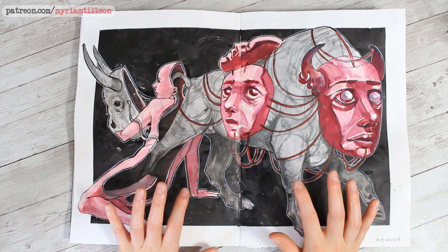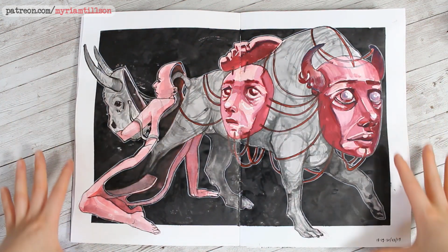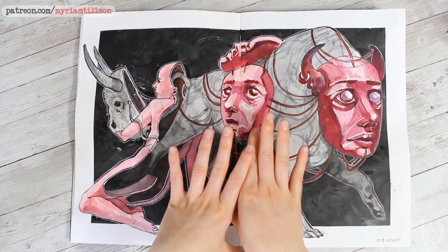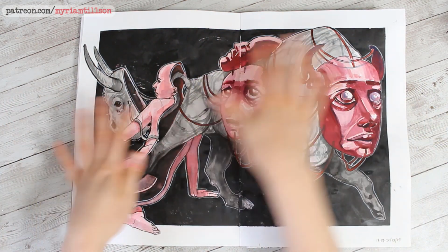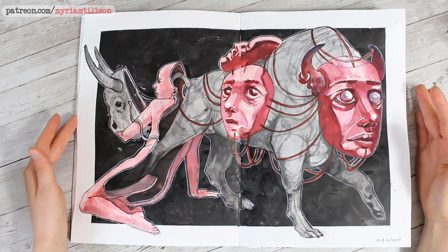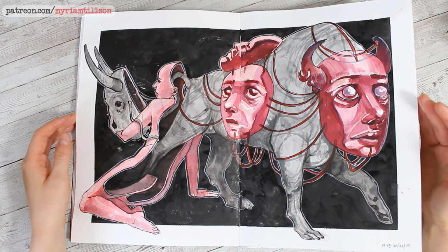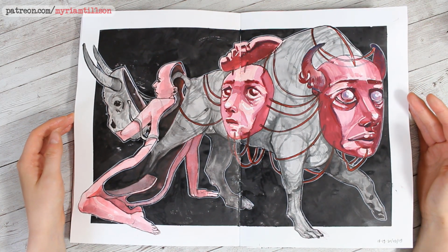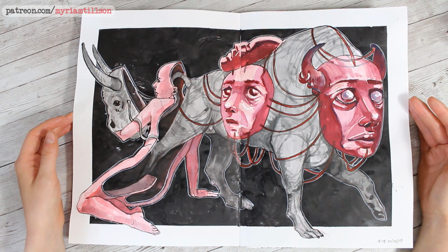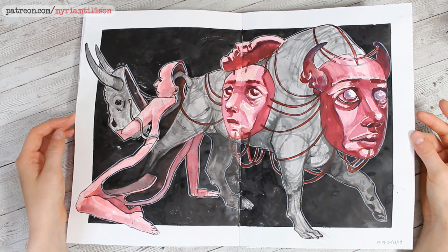This one, I'm pretty sure I have a video of me drawing it. I just wanted to draw a two-page spread and use some inks and some gouache and do some creatures, because I haven't done creatures in a long time and I miss it. It's very experimental. I was quite happy with it at the time I did it. I'm not sure how I feel about it now. I'm not sure where I was going with it, but it was a nice little exercise.